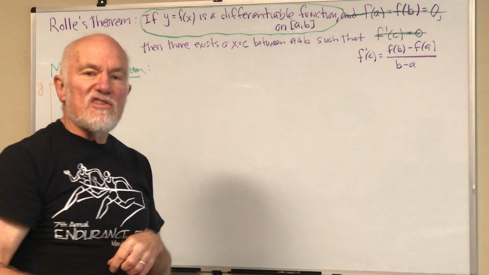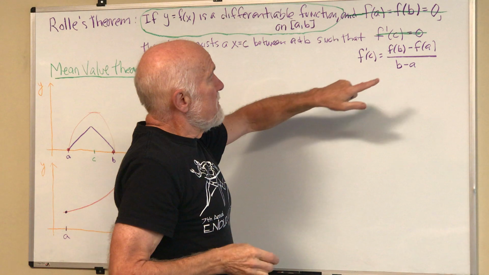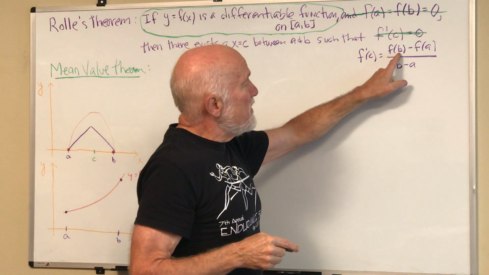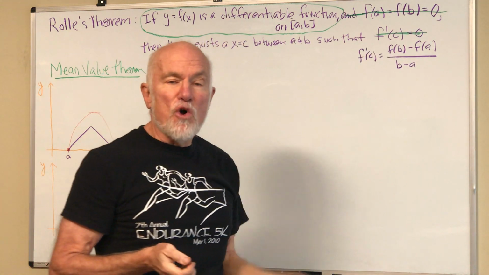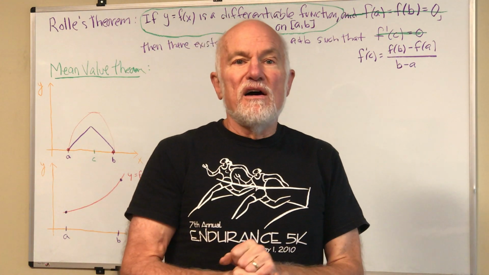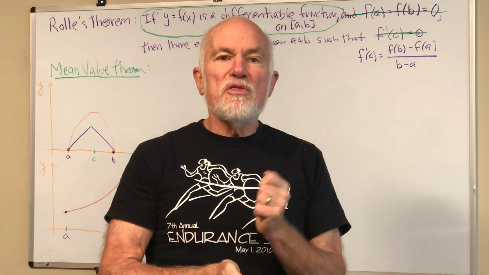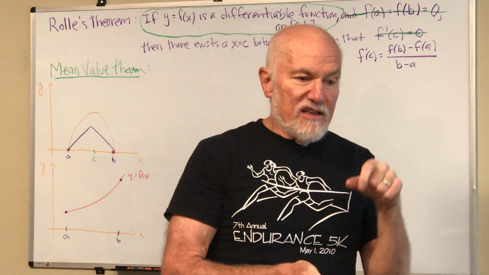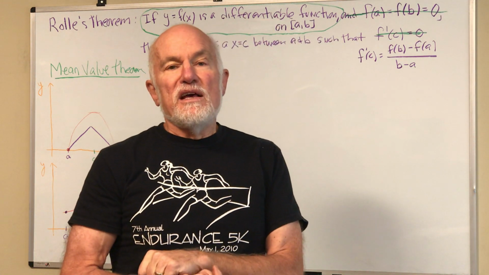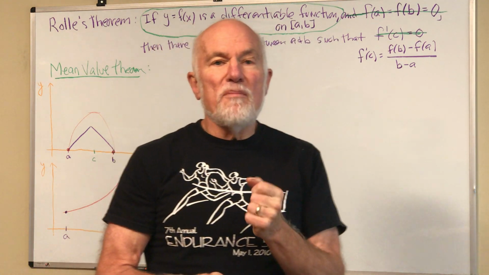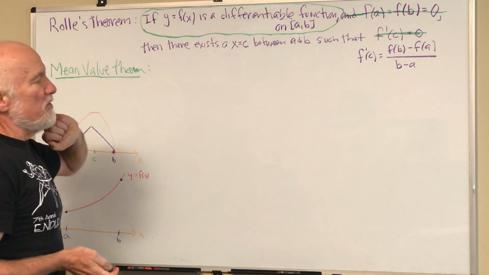So what it is, it's a stronger form of Rolle's theorem, because you see, if f of a and f of b were both equal to 0, this would equal 0. So Rolle's theorem is like a special case of this more general mean value theorem. And the mean value theorem, as you'll see a little bit later on in the year, is a fundamental part of proving one of the most famous theorems in all mathematics. So, anyway, that's the mean value theorem.